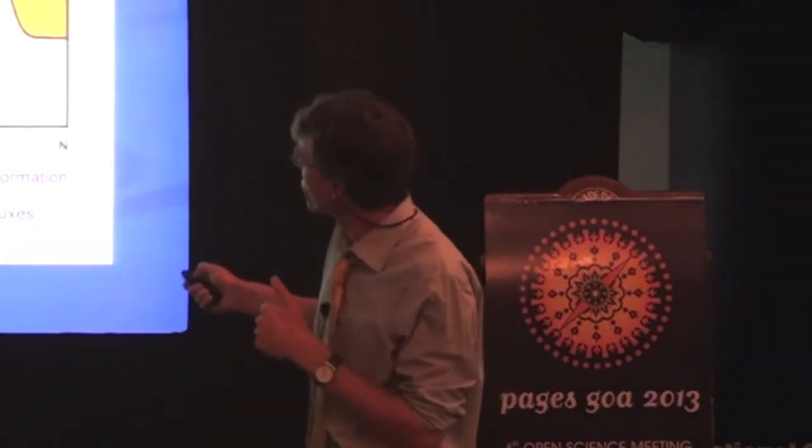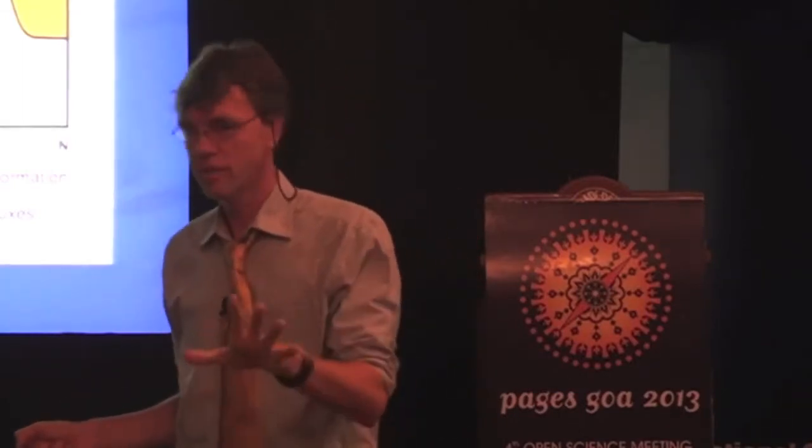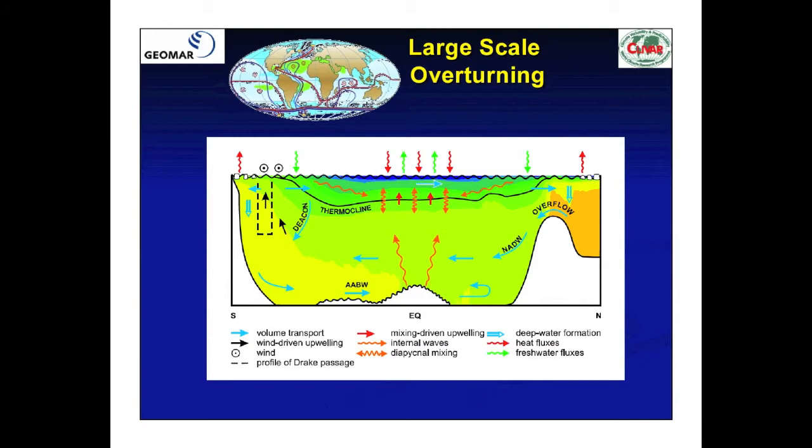Now, it's easy to get cold water down, but how does the cold water come back up? So that's the hard part. How do you get cold water to become warm again? And where does this thing actually close off? We think the southern hemisphere is quite important in that, because the deep water comes back and mixes a lot and so on. Mixing is probably an important role, although we don't really find it. It's really an unsolved riddle.